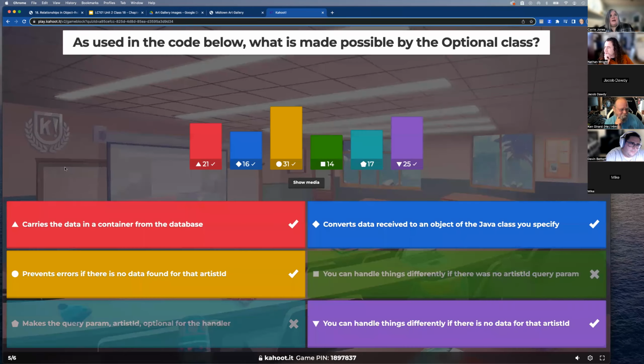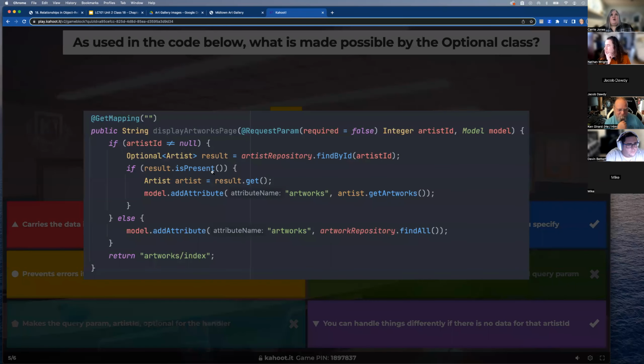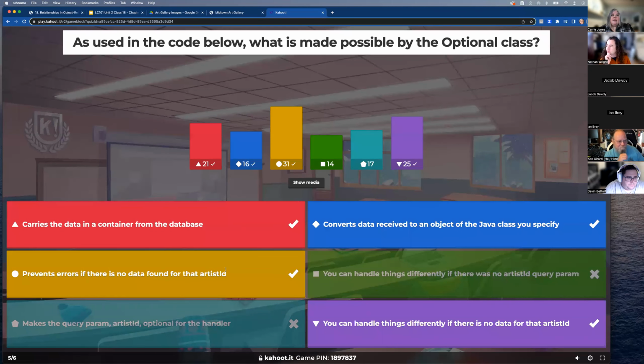So optional serves that purpose. It prevents errors if there is no data found for that artist ID. And that's true because if there wasn't, we wouldn't have all this logic that we're able to access, and we would possibly be passing the user to something that is an error page. So we can actually handle different situations, what might happen in that instance.